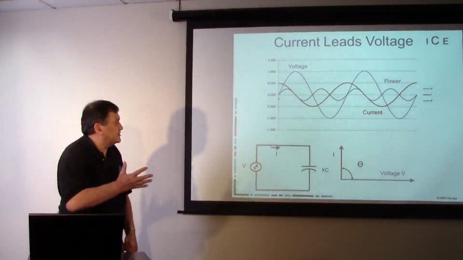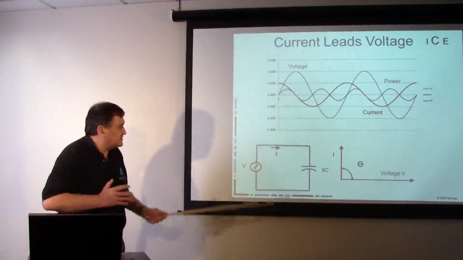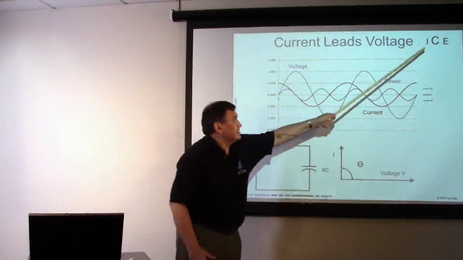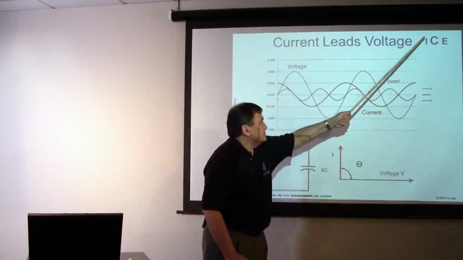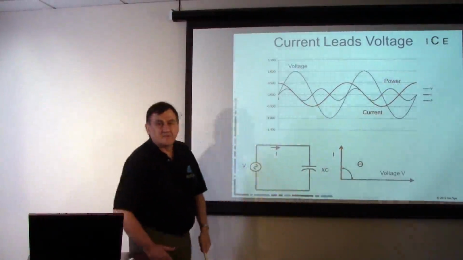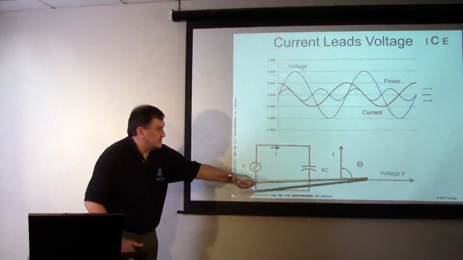So intuitively, I want you to understand that the voltage is lagging the current by 90 degrees. You've got to get that rush of current going in to charge up the plate, and then the voltage follows after that. So the net effect is when you have a capacitor, the voltage lags the current. So we show that in sequence, we have the current, and then the voltage is lagging it. And in a vector diagram form, we show that the current vector here is leading the voltage by 90 degrees. And again, let's look at the power equation.